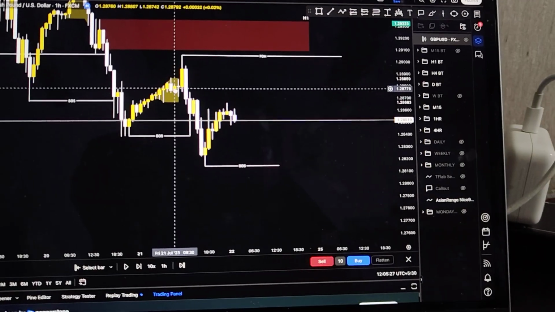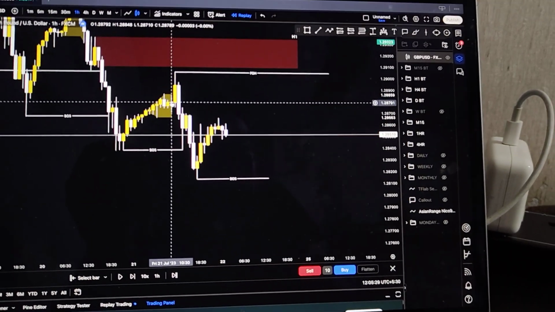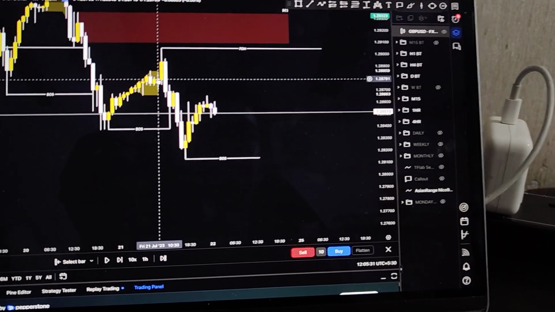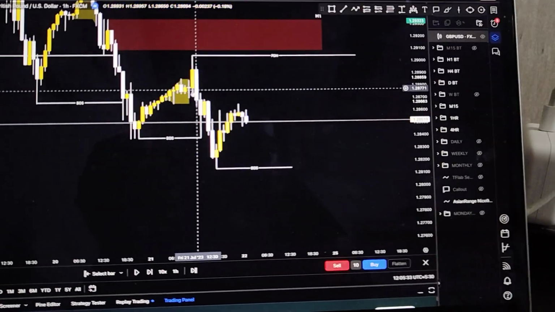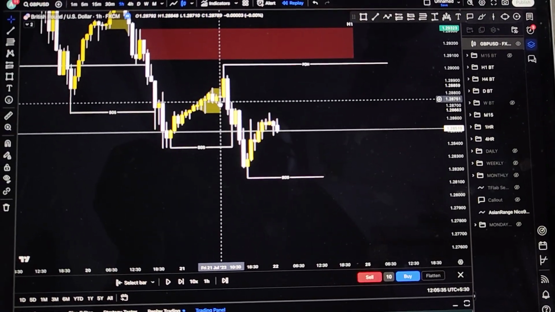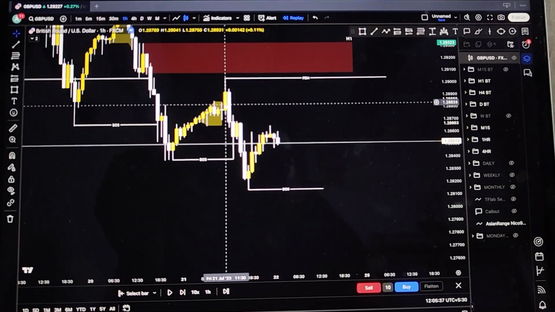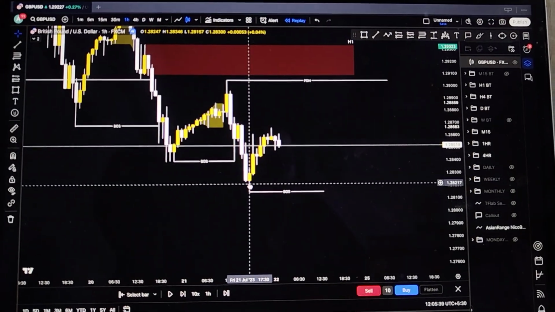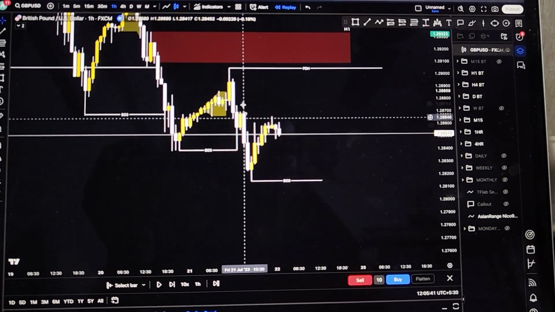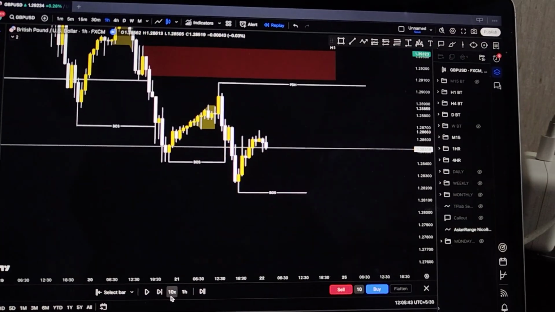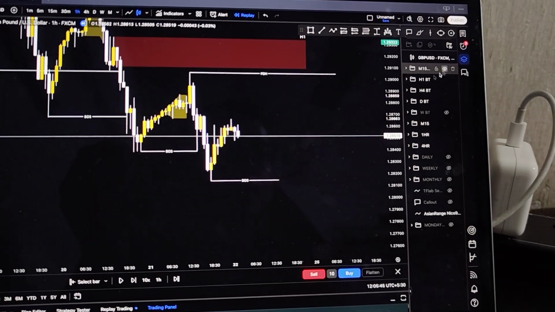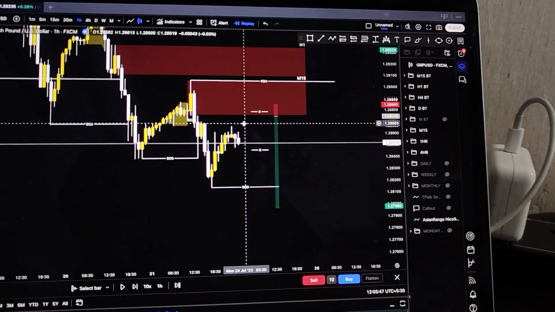The beauty of this strategy is the previous day's price action will create the trade for you. All you have to do is patiently wait. As you can see, a very good example here. Friday made a beautiful supply zone, breaking structure to the downside. This was the hourly supply zone, but I refined it to the M15.